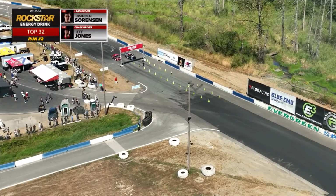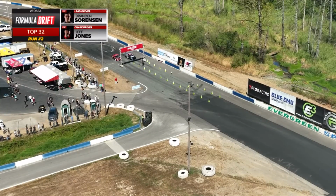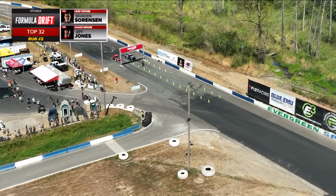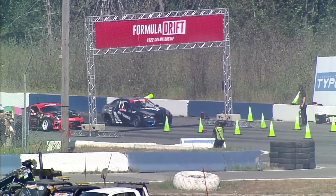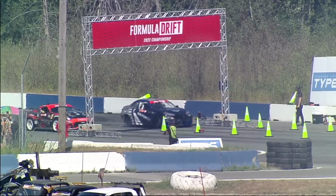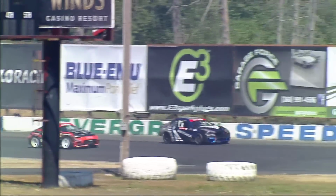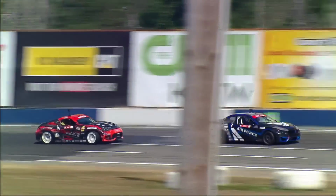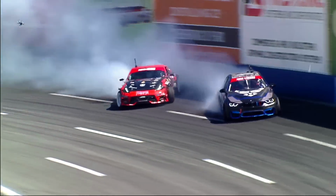And just the momentum that Jeff Jones is riding, even from last year, he's gained a lot of interest. He's having fun, but he wants to win. He wants to get on the box. Brandon's going to try to get in his way, but he really, as you say, needs to step up here and put down a solid lead run, especially on this big bank. He's got the clean air, that United States Air Force BMW, and he's doing exactly what we had hoped.